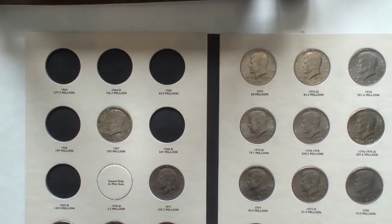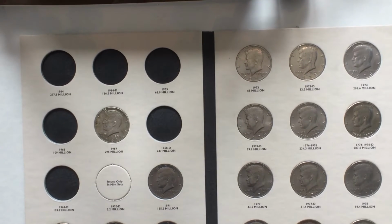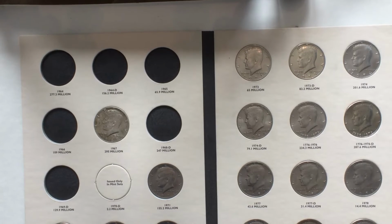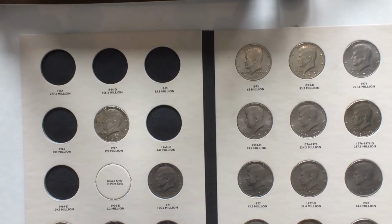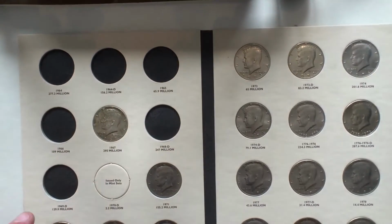And the reason that I showed it to you in this order is because the nickels, dimes, and halves are going to be the ones that I'm actually going to be able to possibly complete through coin roll hunting only. And that's kind of my goal for those. Now, I am looking forward to hopefully finding some more silver halves and hopefully completing this collection.